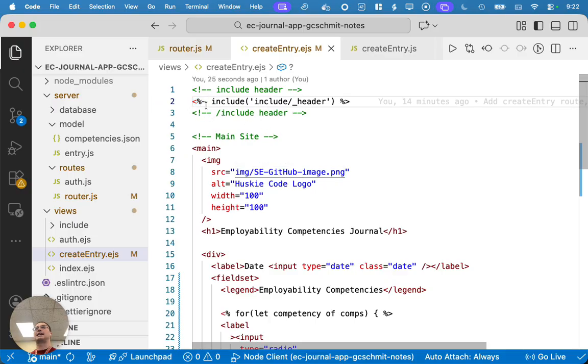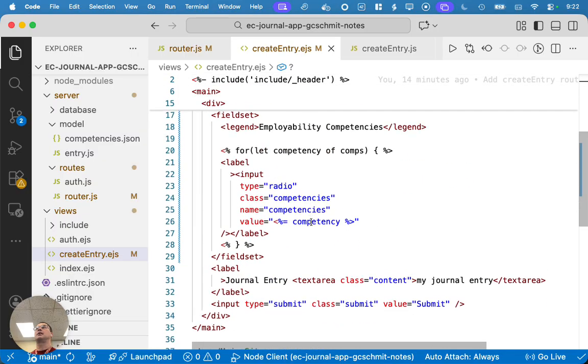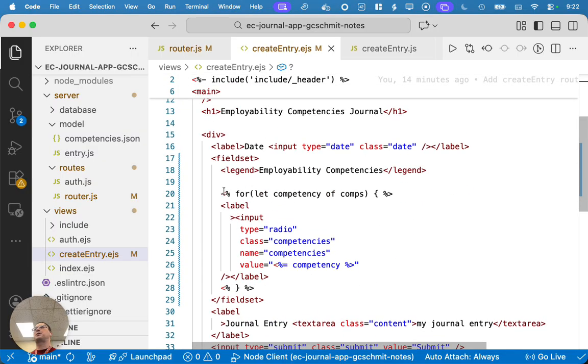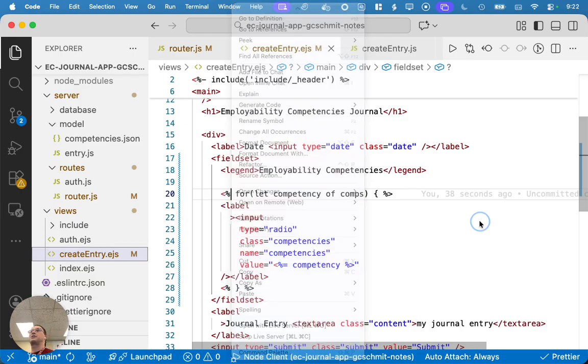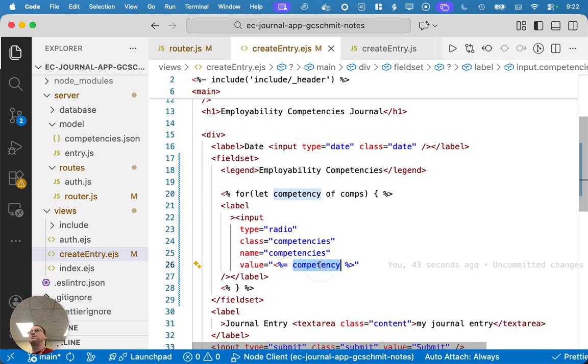I think we only use that for includes. For JavaScript code, less than %, no dash. That's for JavaScript code to evaluate. For variables, less than % equal sign. I don't have a good mnemonic to help you out with that, but you do have examples at least you can look at.